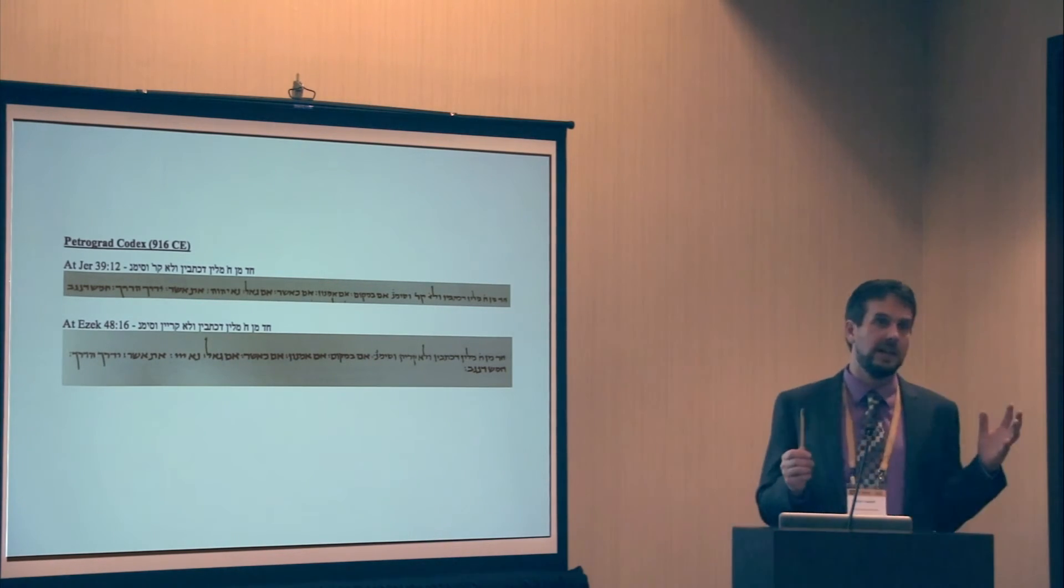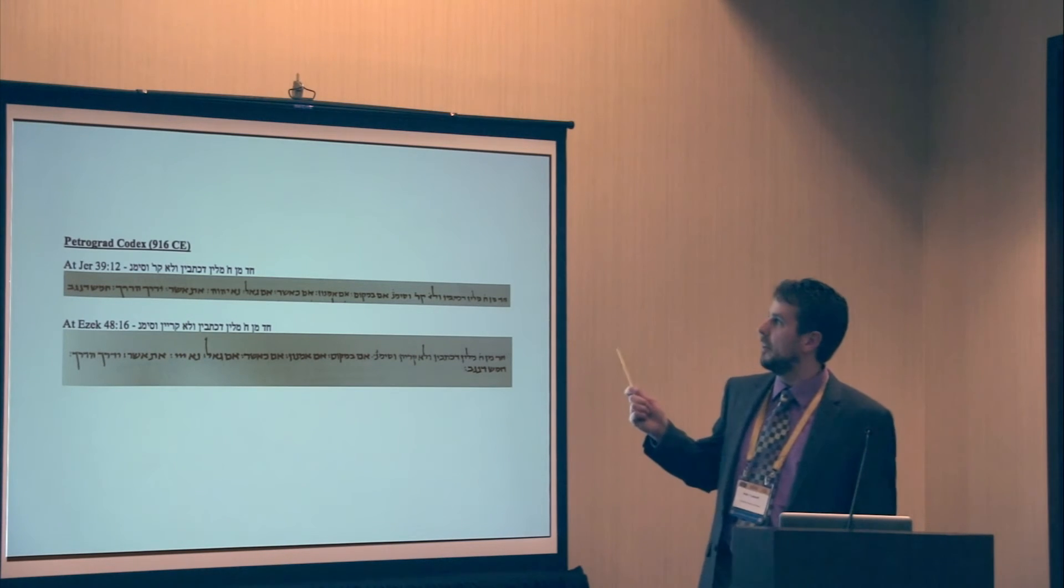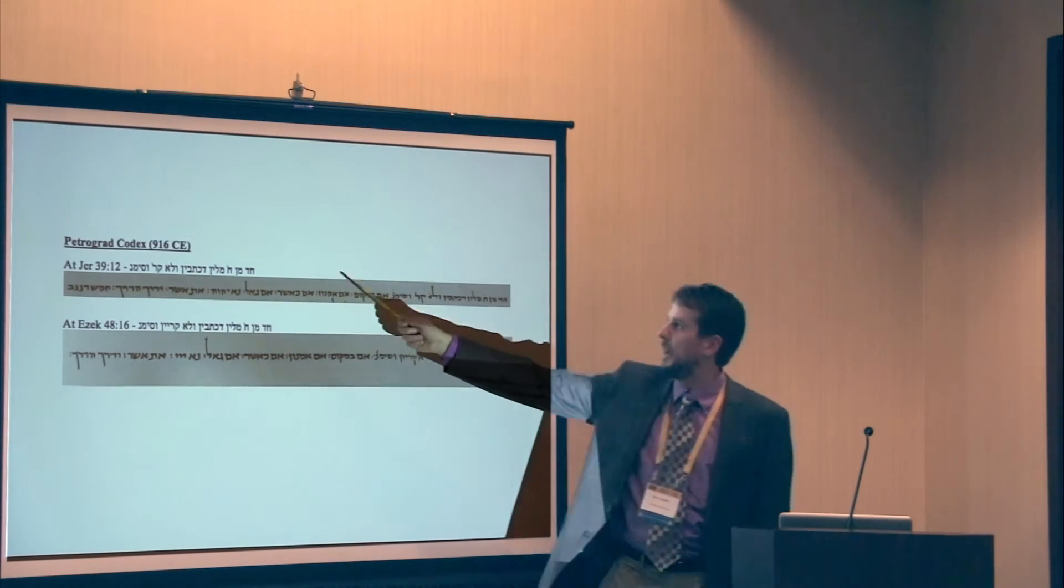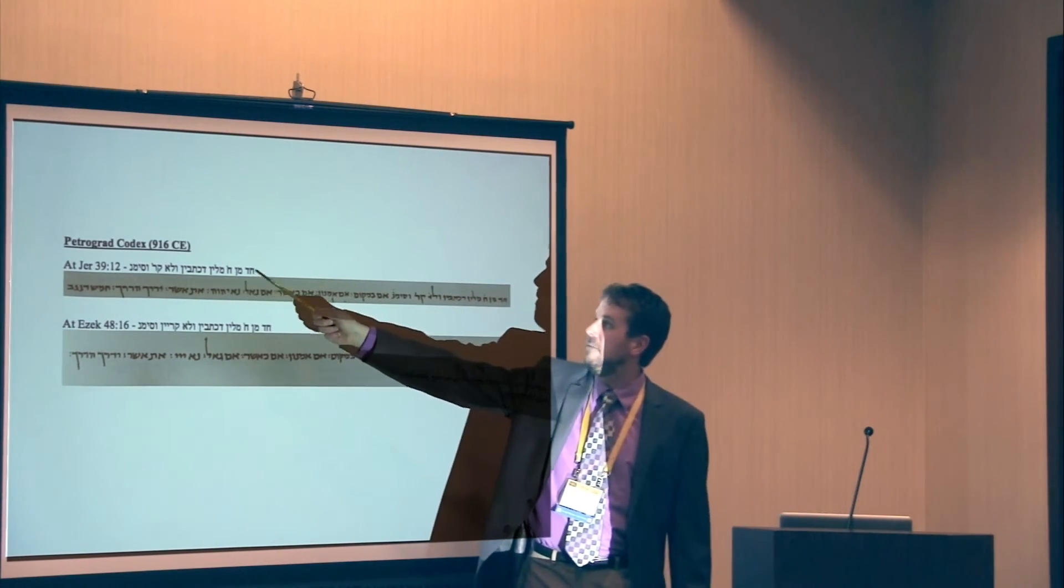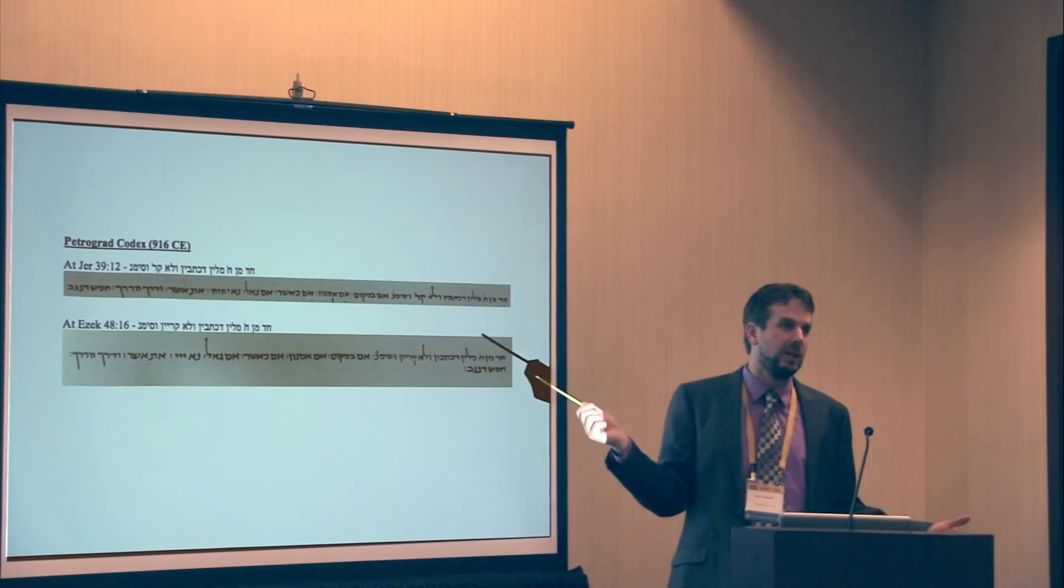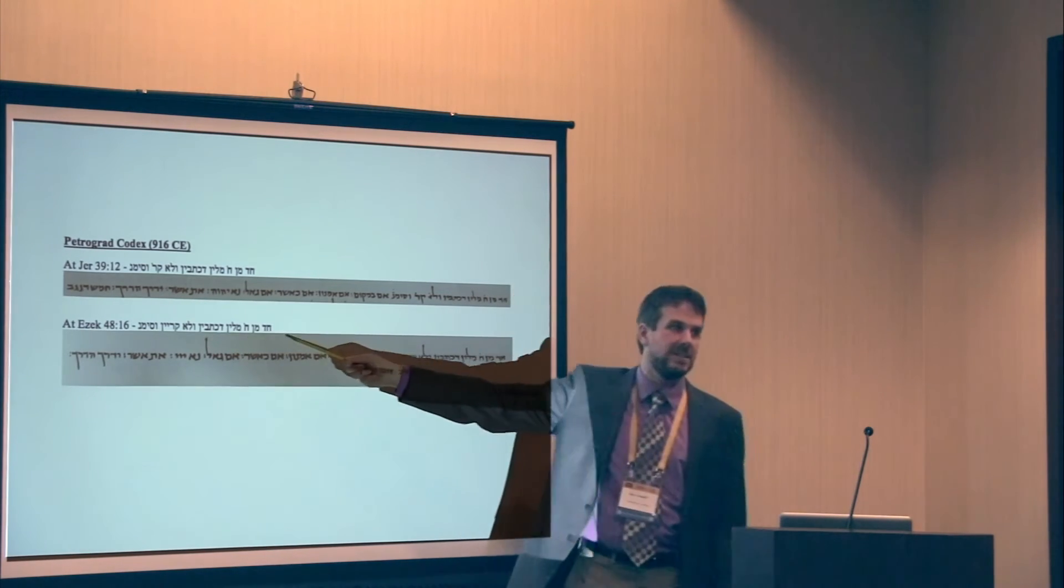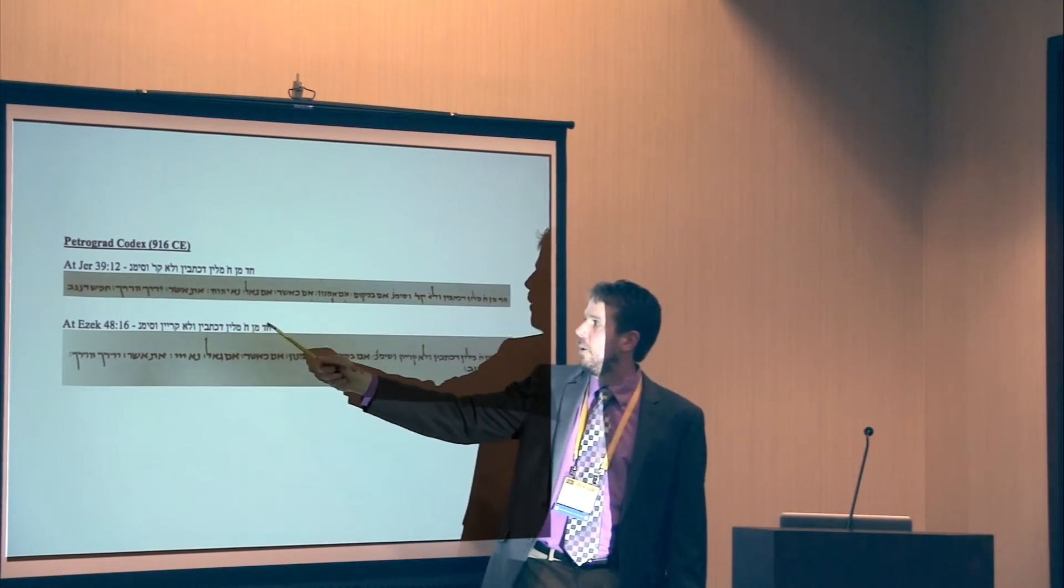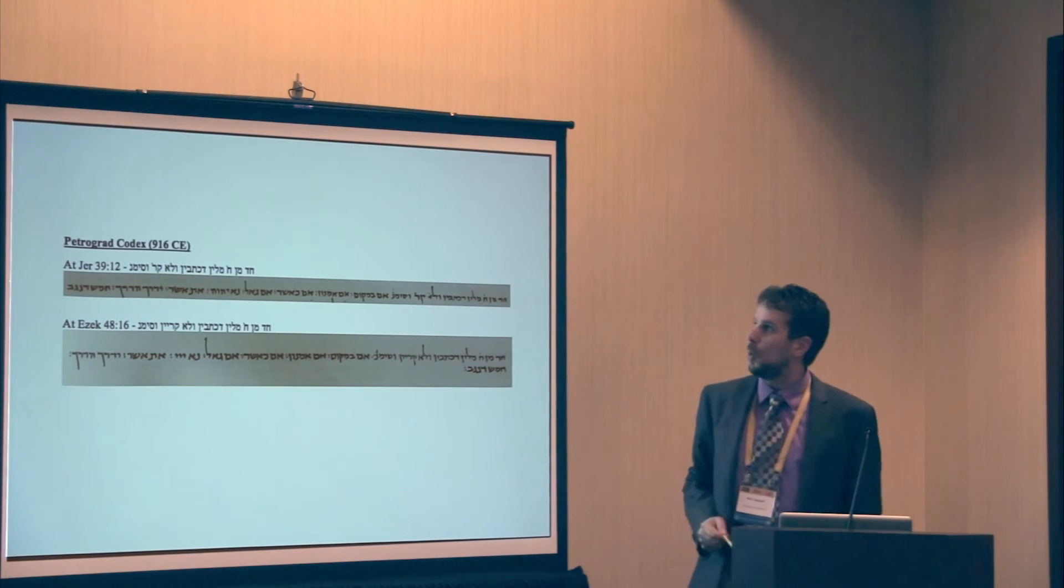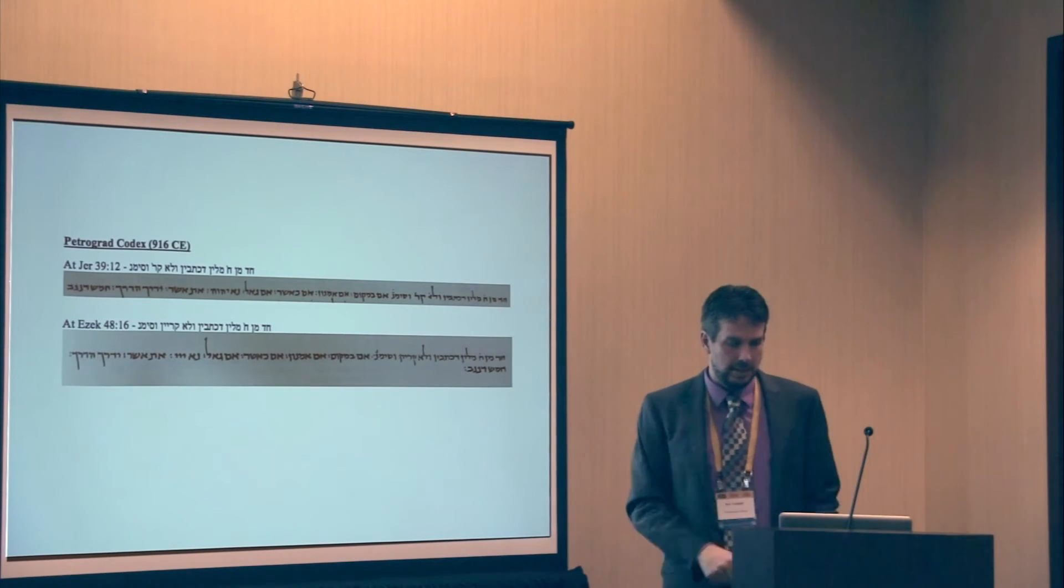The Petrograd codex, here's where I was really thought this was worthwhile, was notice, here's a 10th century codex. And notice at Jeremiah 39:12, it's hard to read here, but it's much clearer. I typed it here. Hadmin, that here is one of eight melin dekatvin velakar with the dot. And notice we have the active participle. But what I thought was really gold was the Ezekiel 48 at the bottom. We have both, we have the full name of the list. Eight of, or one of eight melin dekatvin velakarin. So twice in the, and this is the only time that I know of in the Petrograd that we have this in the Masora Gedola.